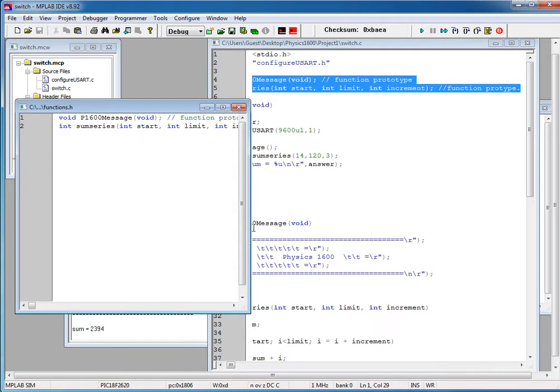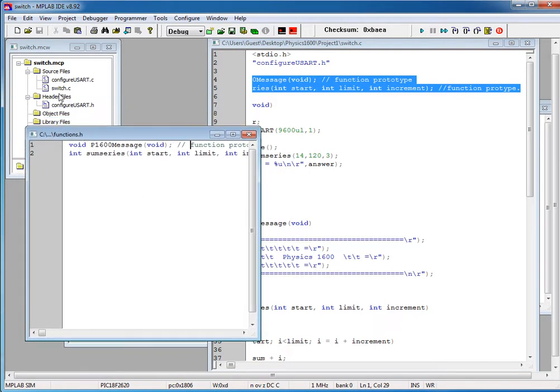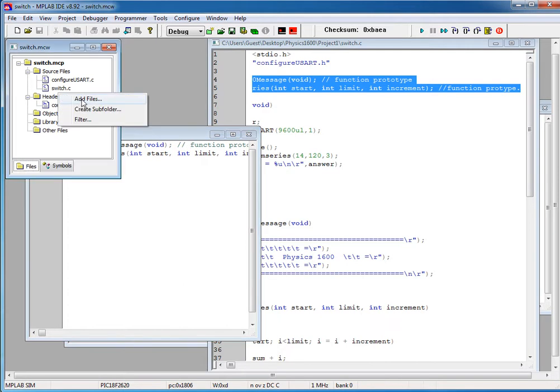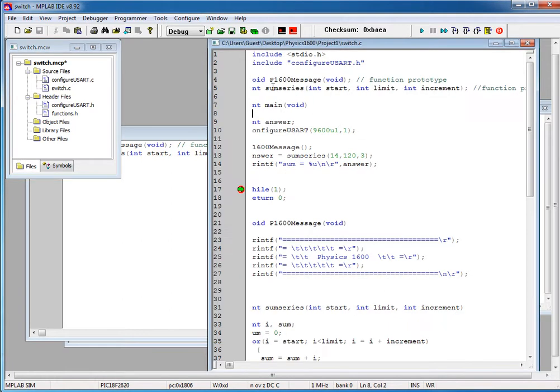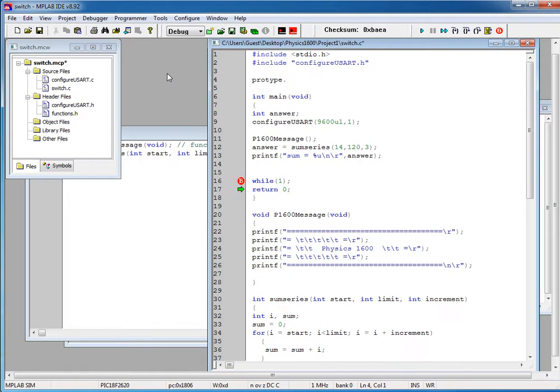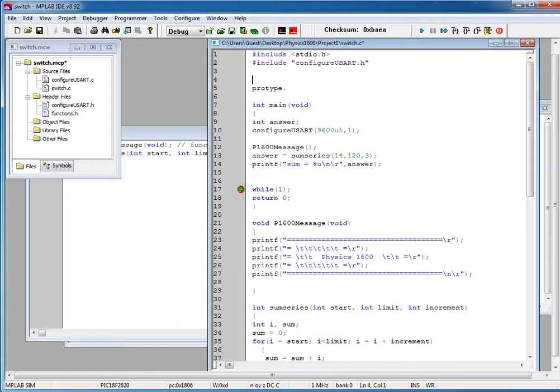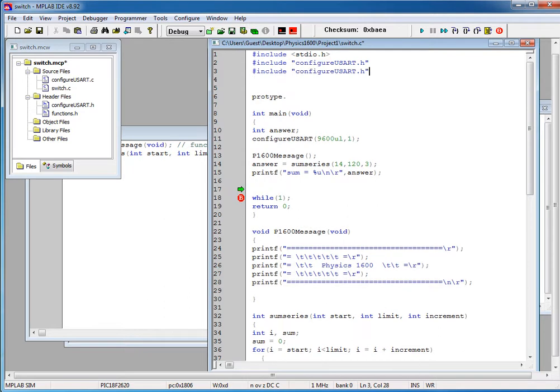Right? And we're going to include that header file right here. And we don't need these things here anymore. What we need instead is to say we're going to include that library. So this is now functions.h.